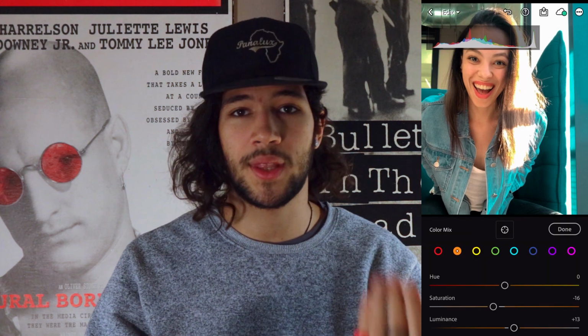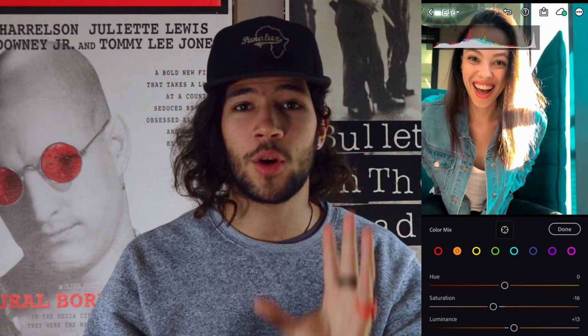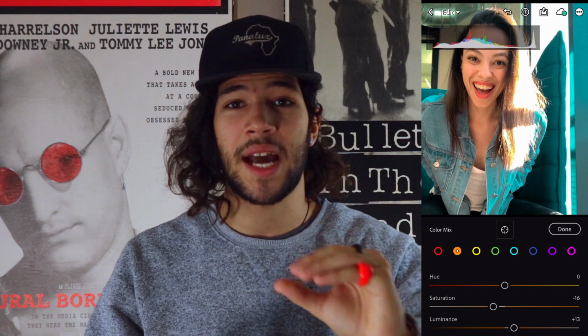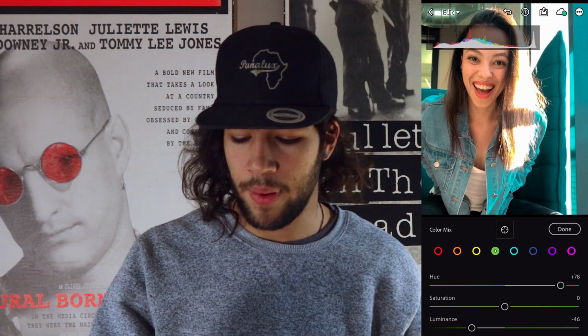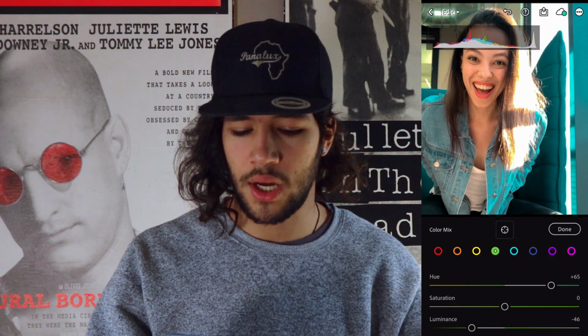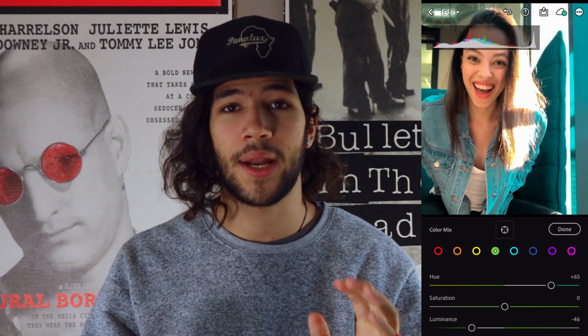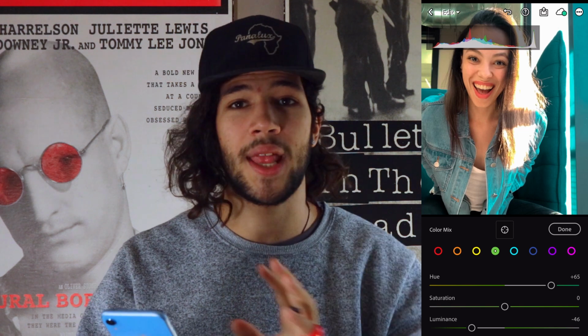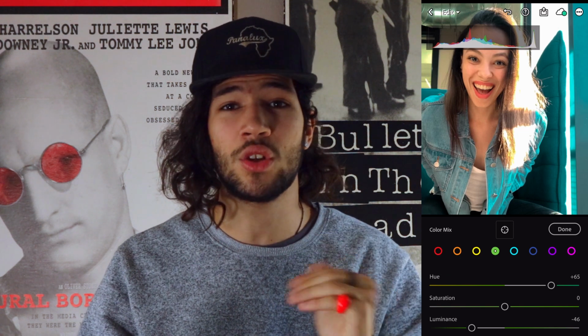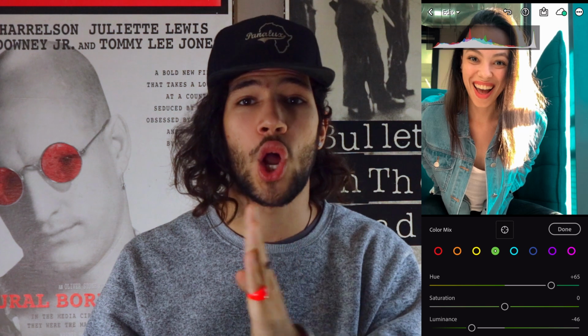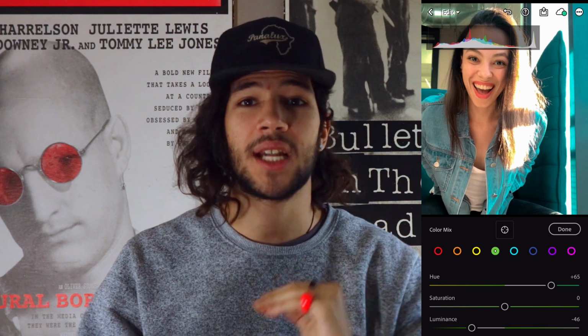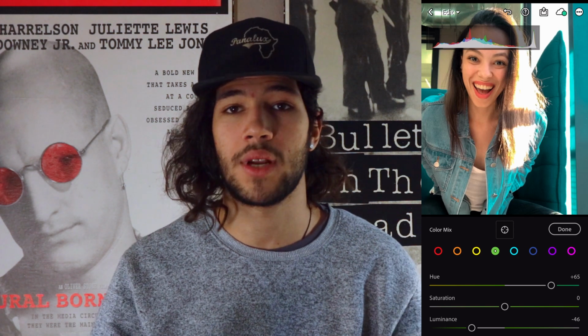Then I played with the luminance just to make it brighter, because I want her to be the star of the photo. By making her skin a little bit brighter, the audience's eye is going to be drawn to focus there. Cool. Then I played with the green and I got the green roughly to a blue point where I felt it wasn't too unnatural, but it lent itself to the teal and orange look. And then I brought the saturation down because I want the teal to be in the shadows and on the lower ends of the mid-tone details. I don't want it to be too bright and overly saturated.